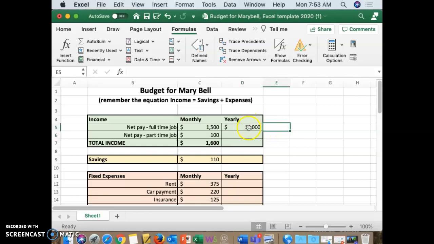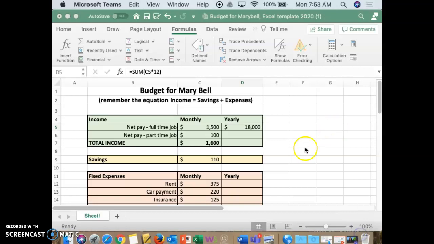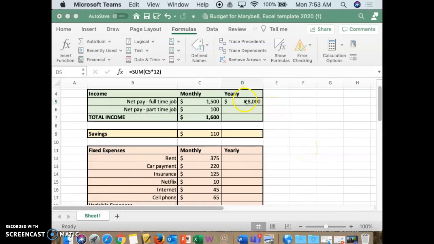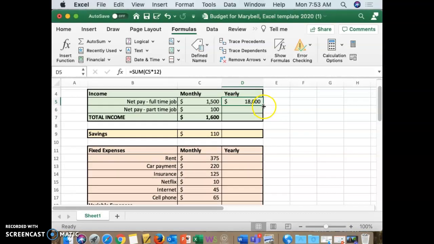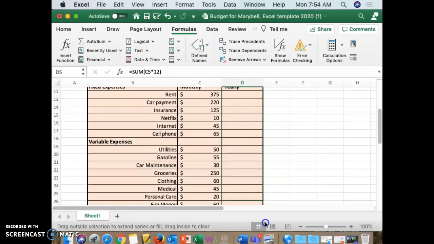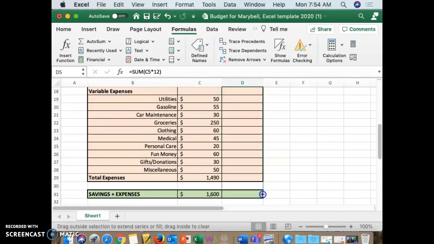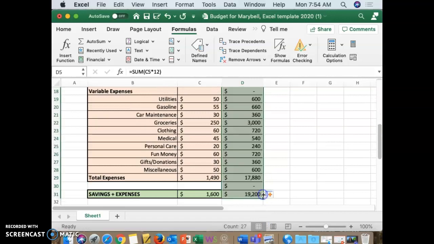All right. Now, here's another cool trick in Excel. I'm going to go to the corner and get the skinny crisscross, not the fat crisscross, the skinny one. I'm going to grab that dot in the corner and drag that on down.